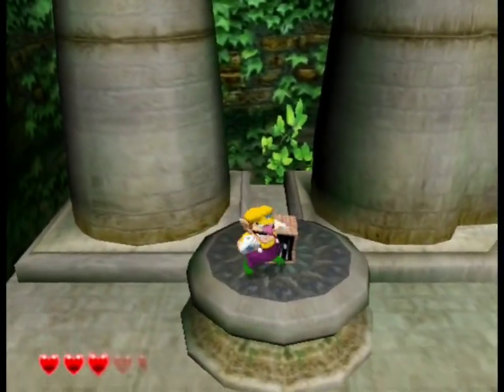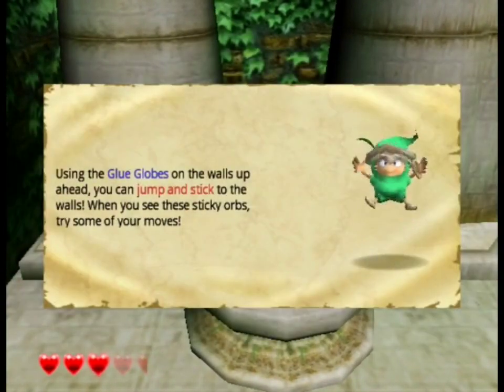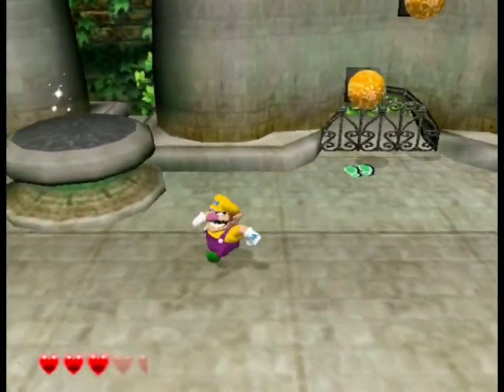I know what I have to do. Are you going to instruct me, my good sir? Use the glue globes on the walls up ahead. You can jump and stick to the walls. When you see these sticky orbs, when you jump into a glue globe, check your footing, mark a goal, and then jump. It takes practice. Don't get frustrated, okay?